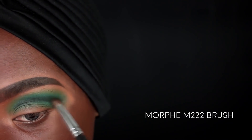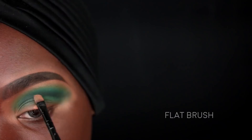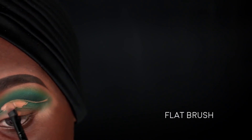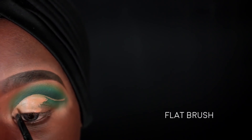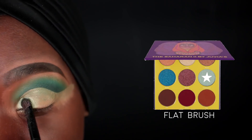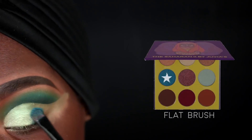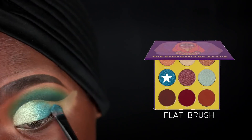Then I'm going in with the Morphe M222 brush to lightly blend that black color out and diffuse it some more. Next I'm going to go in with that same LA Girl Pro Conceal on a flat brush to carve out my lid. Then I'm going in with the Chef Shawaren color from the Saharan 2 palette on a flat brush, packing that all over the lid stopping at the midway point. I follow that with another flat brush and the Berber color, placing that on the rest of the lid and layering it over the Chef Shawaren color as well.